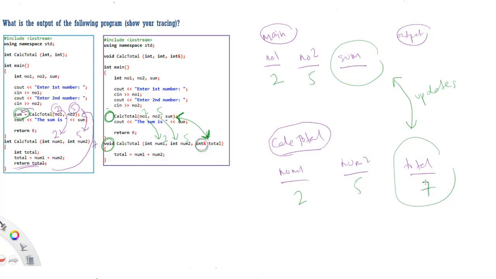Since we have stored 7 inside total, you will notice that since total is a reference parameter, and because sum relates to total, automatically sum will also be updated to 7. That's why we don't need to store any value here, because sum is automatically updated according to this reference parameter. Okay, so that's the difference between the two. So in the end, cout the sum, because sum is automatically updated, you can just display the value. All right, so that is how function with pass by reference works.